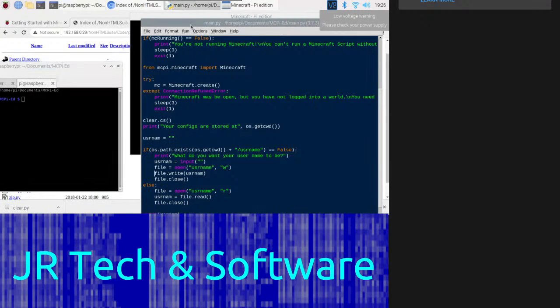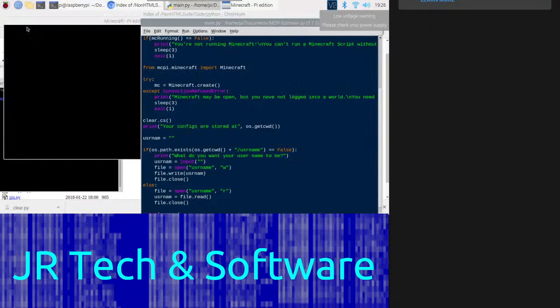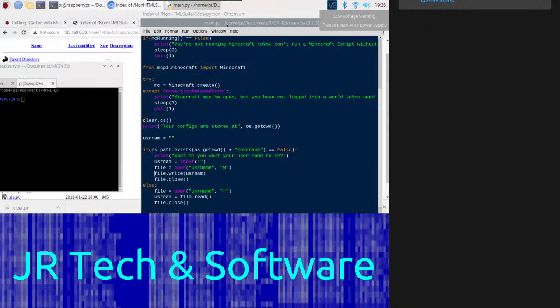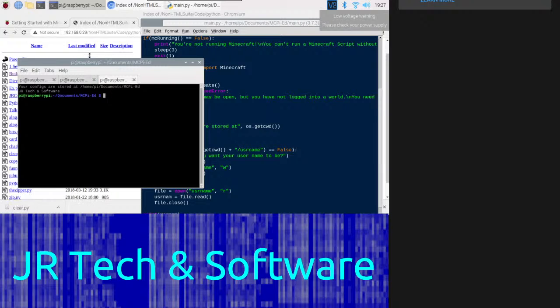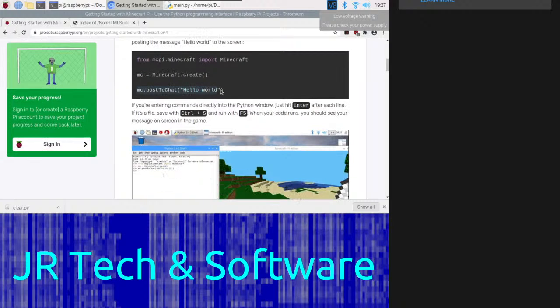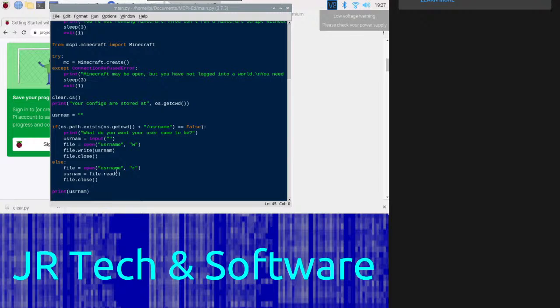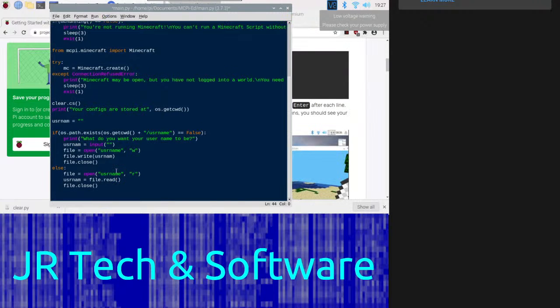And perfect. So the very first thing I want to do is check if there's no slash given in the username. For those of you that are not aware, slash is the thing in Minecraft that tells Minecraft that what I'm about to enter in chat is not something to announce to the server, it is a command. So let's come over here. This is the cmc.post to chat call. That's how you post something to the chat.